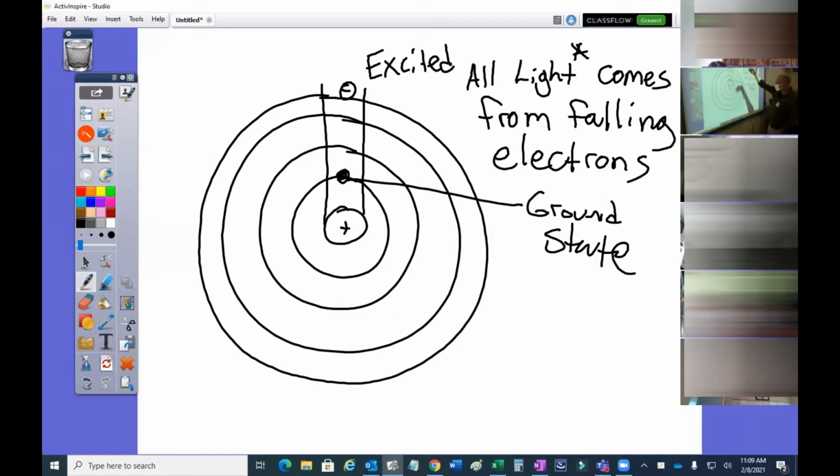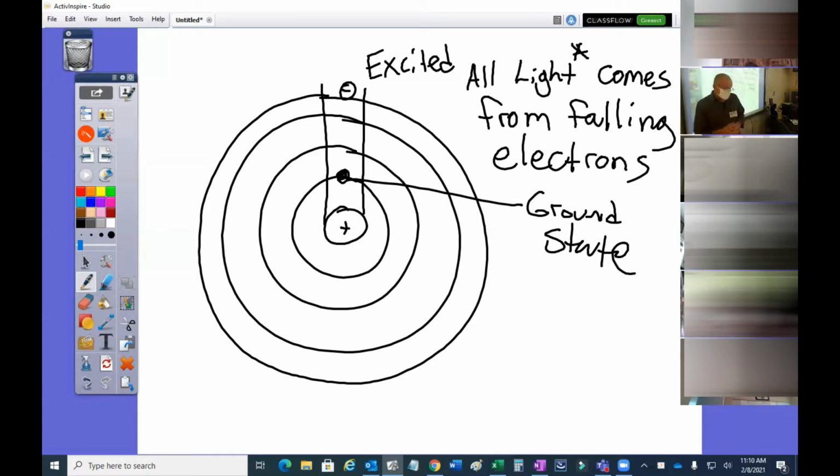So all light comes from falling electrons. I have said that in class before. Whether you caught it or not, I don't know. I'm trying to make it very clear right now. If I make that a quiz question or an exam question, I'm going to have multiple choice. Which one of these is not the result of falling electrons? And I'll have something like lasers, fireflies, meteorites, and then probably one of the answers will be none of the above. All light comes from falling electrons. So you need to know that. It's important. That's one of those little facts that you ought to know. Light comes from electrons in atoms falling.